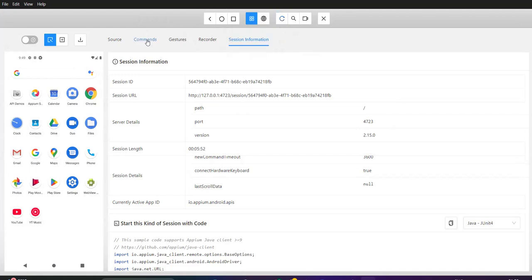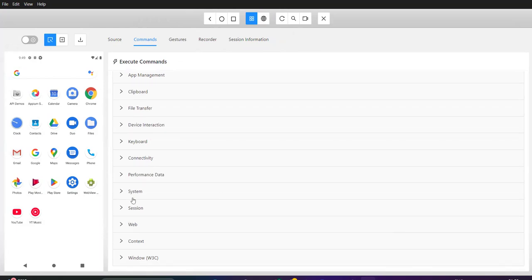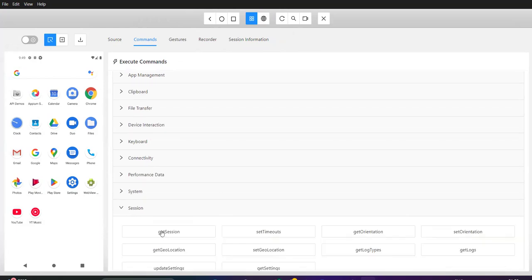When you come to the commands, what are these commands, everyone? There you can see multiple commands available for multiple things, like for session also. If you want to get the session or check that session, for everything we have multiple commands. Just observe: get session, set timeout, get orientation, right? All these details you are able to see here. Get logs, correct?